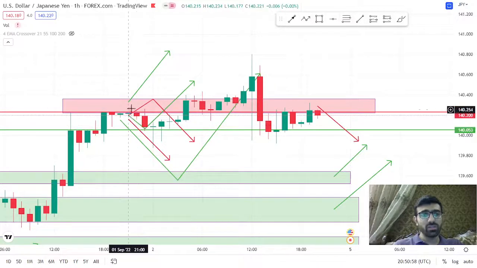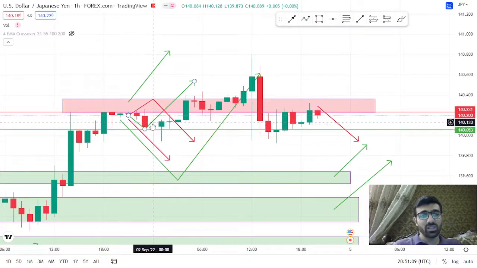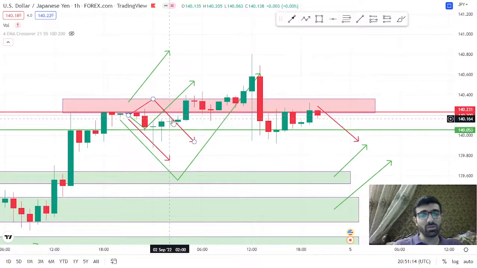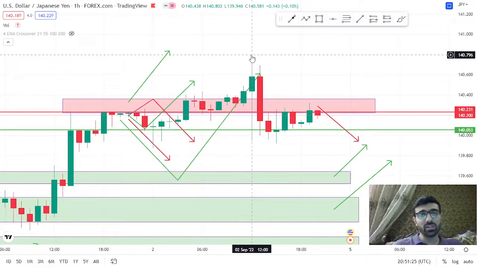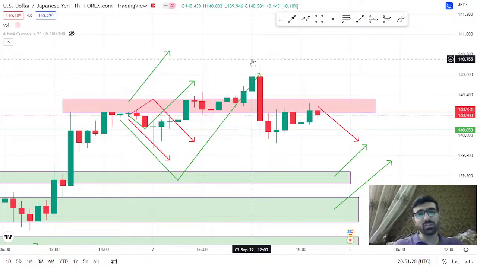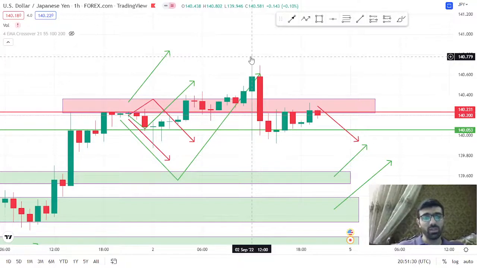Okay, when we were last discussing USDJPY, you guys can clearly see that market was over here, and I gave you this area of resistance and this area of support, and you guys can clearly see this support was tested, and then market closed above this area, and we could have gone long over here or from here, and we gave you another buying area. If the market was to enter over here, then you guys could have gone long from here and you made good profit till here. This was even though a risky but still this also came into play.